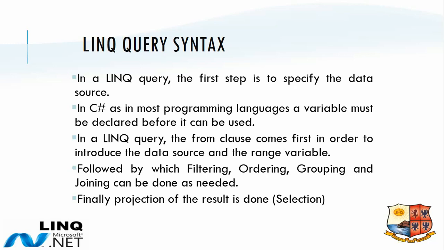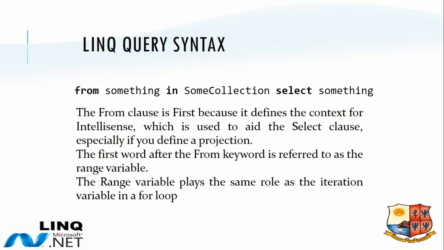Third part, projection. What do you mean by projection? To retrieve and display, select. Please use the keyword here. Select is also represented by the word projection. Please remember that. Let me just write it in simple form. This is not the syntax, guys. Just remember: from something in some collection, select something. This is the simplest way I can tell you how LINQ query syntax works. From something. That something is your range variable.